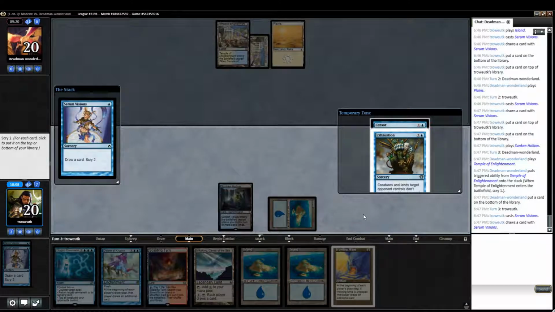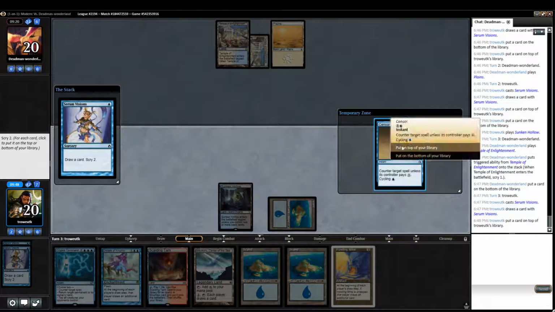Okay, Howling Mine is an awesome draw. I'm going to keep both of these cards, actually. The question is, what order do I want them in? I think Censor being on top is fine. Because if I need this Exhaustion in a pinch, like if I can convince them to tap out next turn, I can draw into the Exhaustion with the Censor. I think that's going to work out.